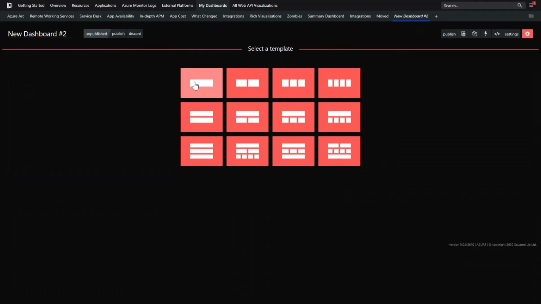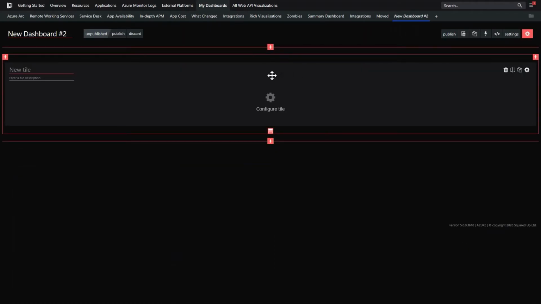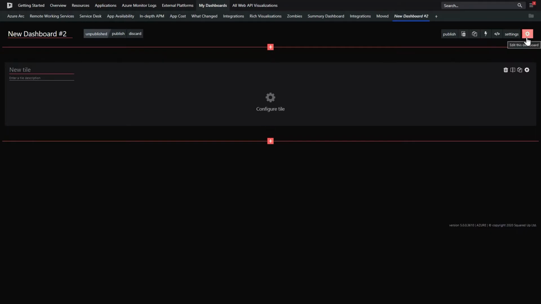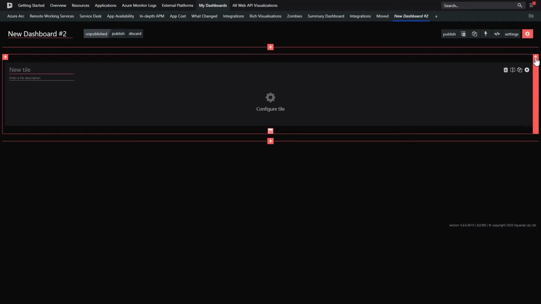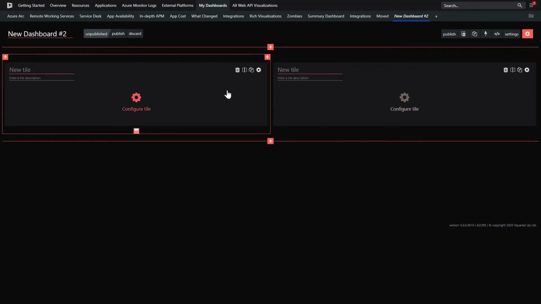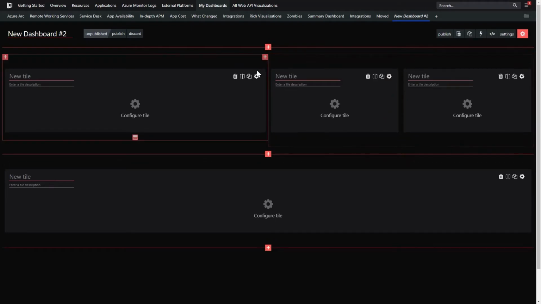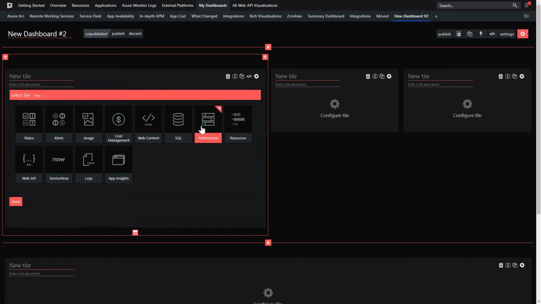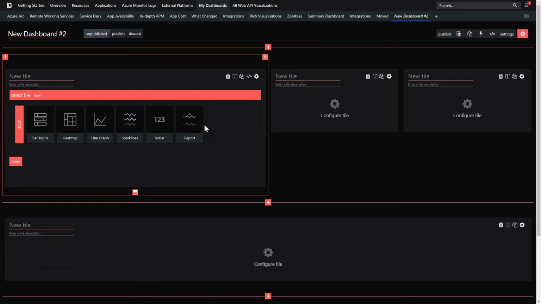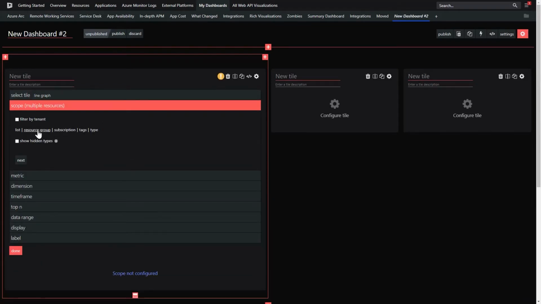So let's see how easy it is to create a new dashboard in SquaredUp for Azure. To get started, you simply hit that plus button, add a new dashboard, and when you see this blank canvas, our dashboard designer, at any time you can hit the cog button in any of your existing dashboards to go in and modify them. You can simply add columns by clicking. You can add new tiles by clicking again. And then for each of the tiles, you select what kind of tile you want to have. So for example, we're going to choose a performance one, and then it'll give you the options for visualizing. So let's choose a nice simple line graph.